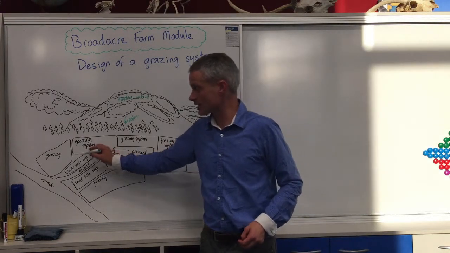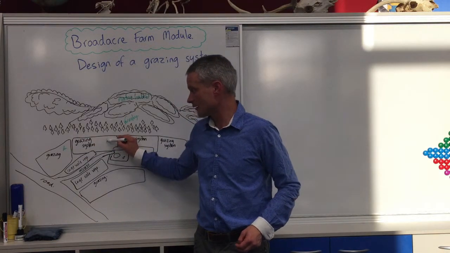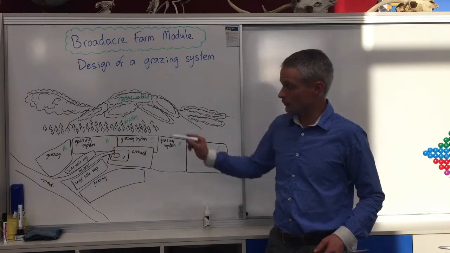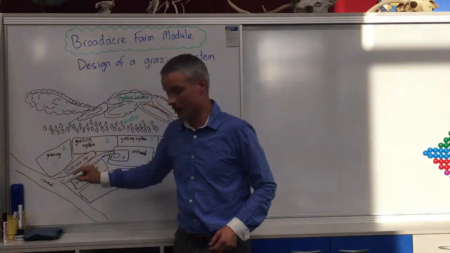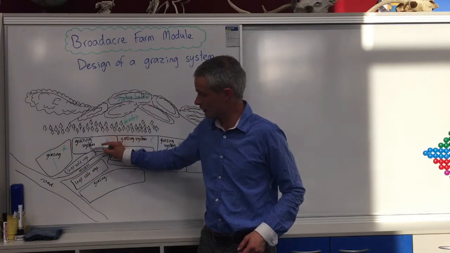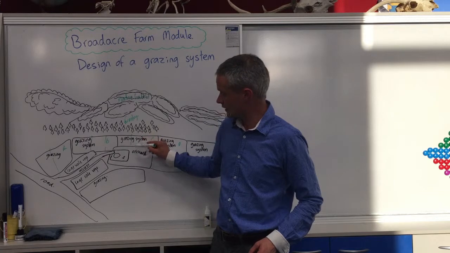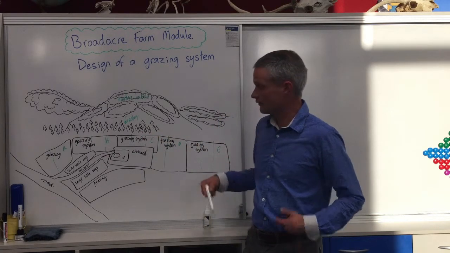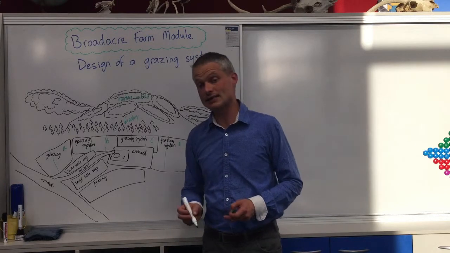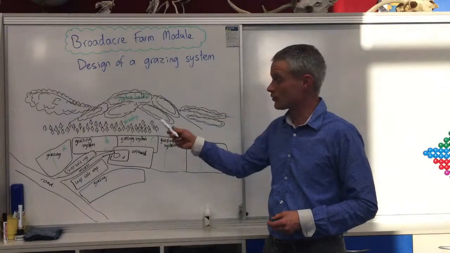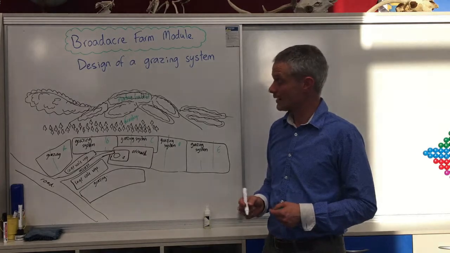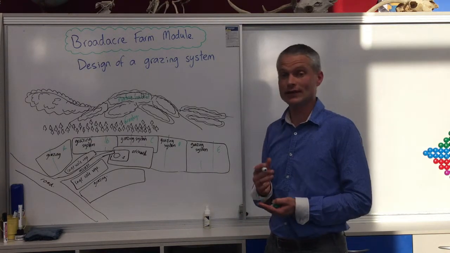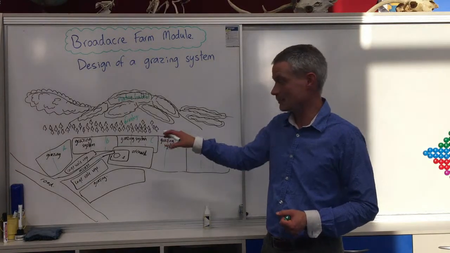And what you'd aim to do is have a series of different paddocks that you can move the stock around, or even within these paddocks have some mobile electric fencing that you can cordon off certain areas of each paddock. And if this was a holistic grazing system, you'd aim normally to move those stock every day or two, and that would allow the stock not to have too heavy an impact on the grass within any particular area.